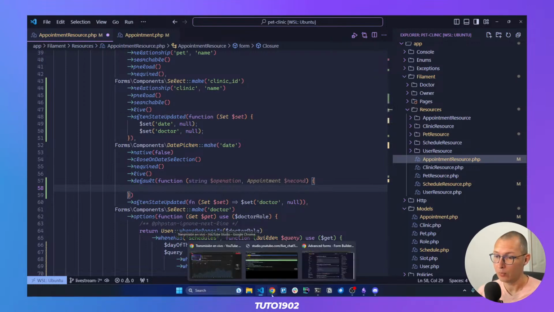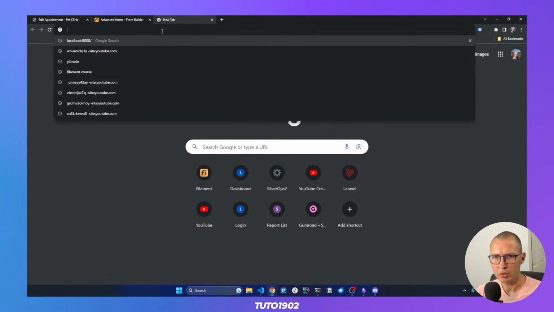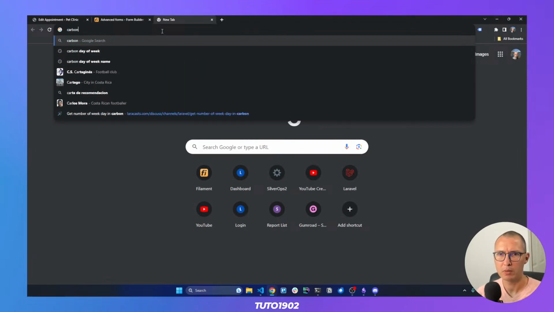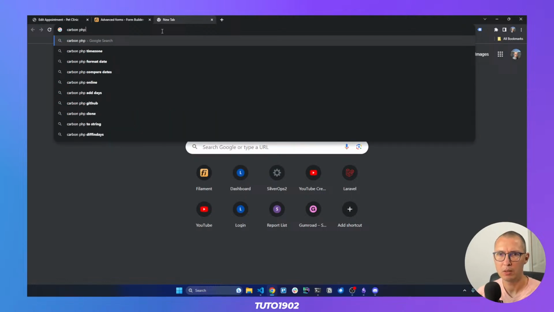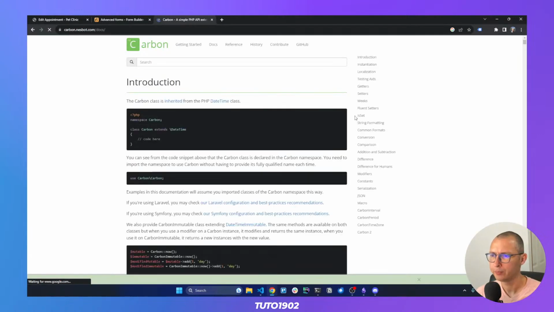I actually don't know. Yeah, it should be, right? There should be a Carbon function. Let me go to Carbon PHP. Let's check that documentation real quick. So it'll be on, sorry about the white light.